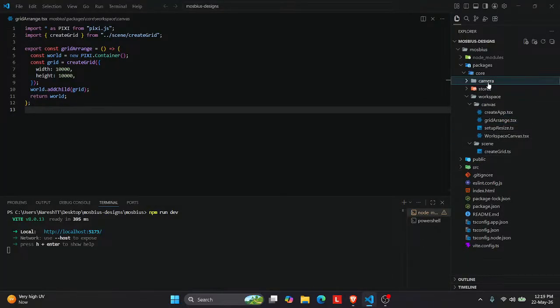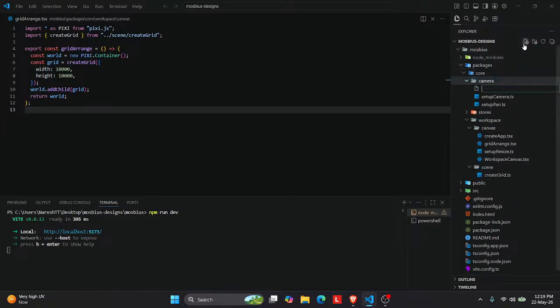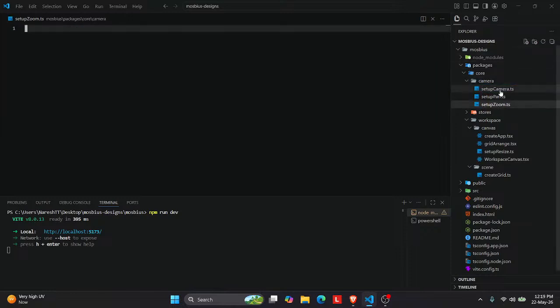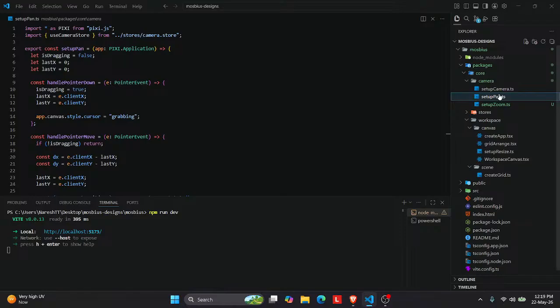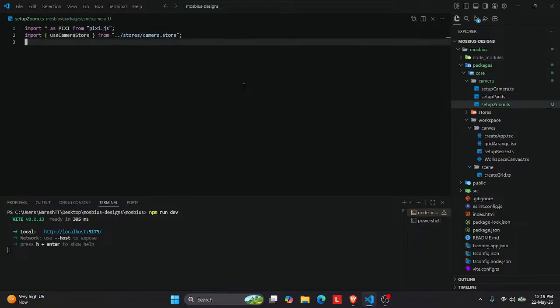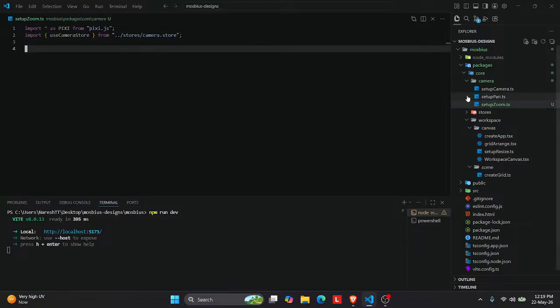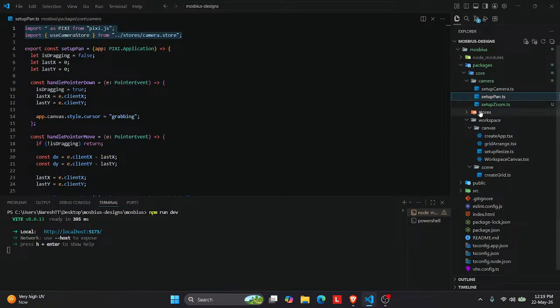Inside camera, set up zoom.ts. So just do the same. Many things will be using the same thing.